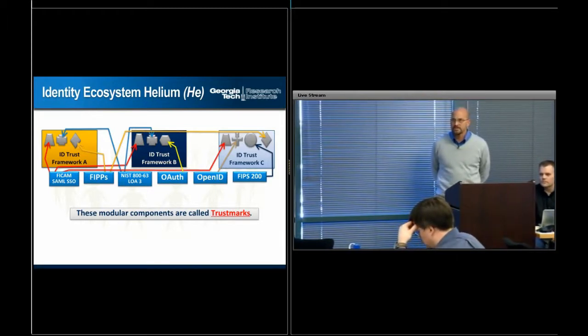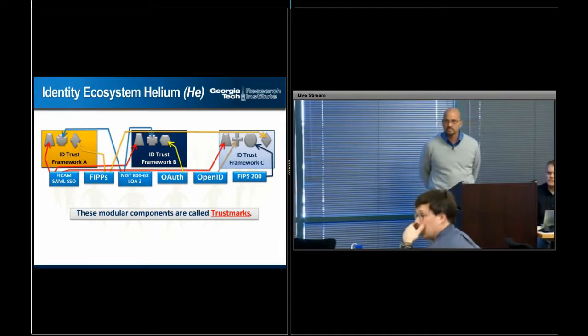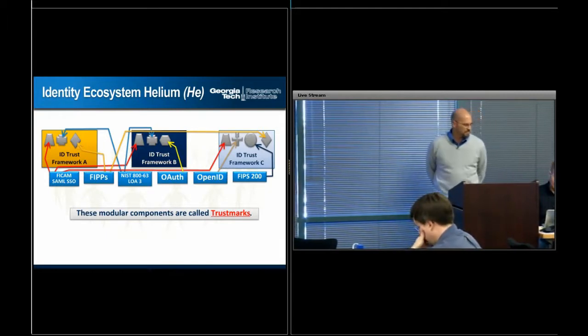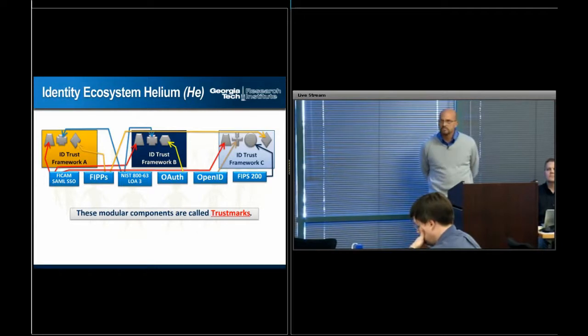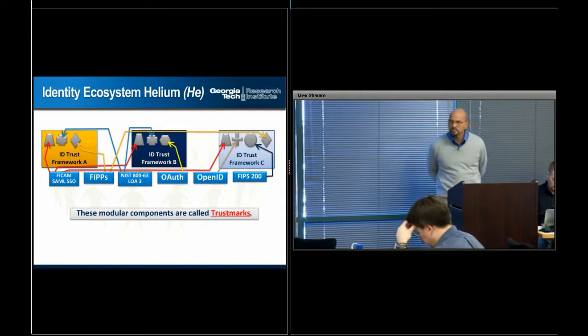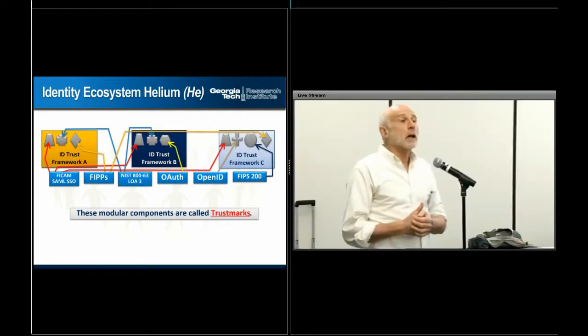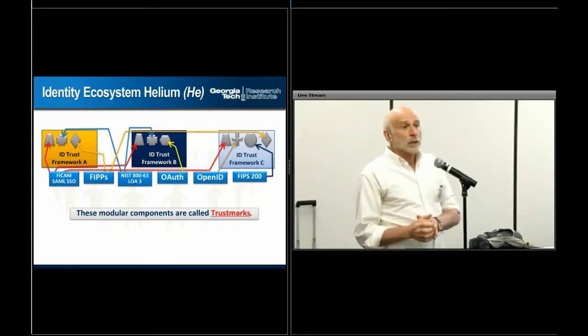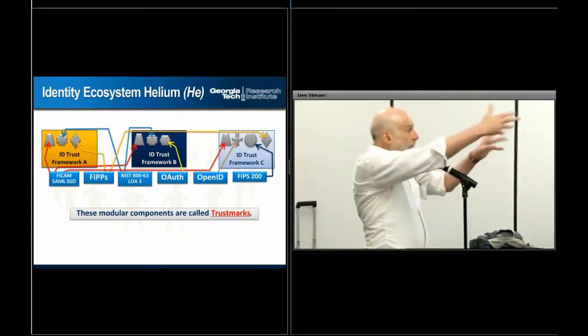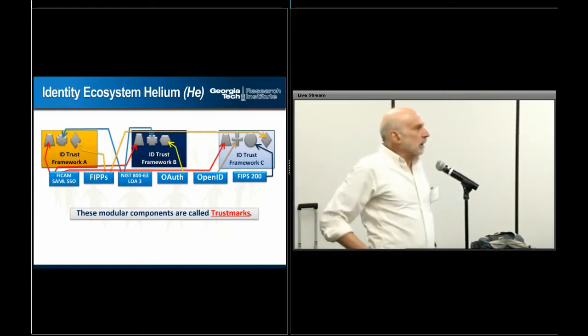I wrestle a lot with this stuff. I think there's one important distinction to make between John's presentation and some of the ways in which I've used trust marks, at least in the last few months, which is that John's trust marks are generally aimed for consumption by federated operators to help do the alignment of federation to federation kind of work.